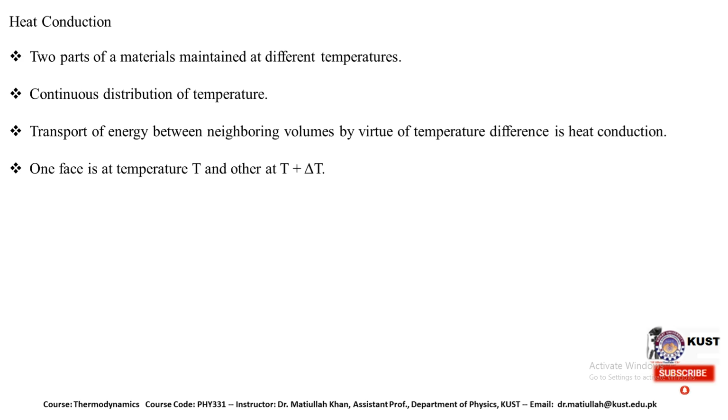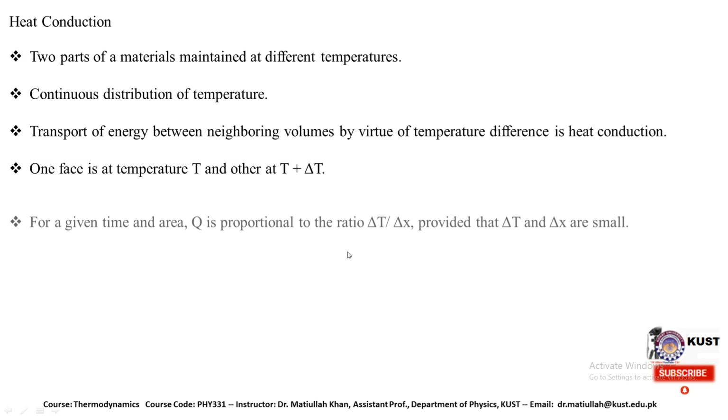The other important thing is that the heat flow depends upon the difference of temperature. If there is a huge difference of temperature, the heat flow will be high. Later on we will see the same thing in an equation. So we are considering that one face of this metal slab or material is at temperature T and the other is at T plus del T.